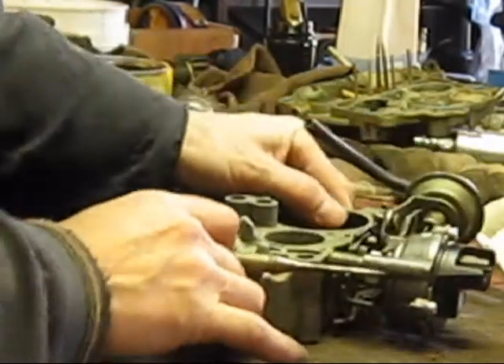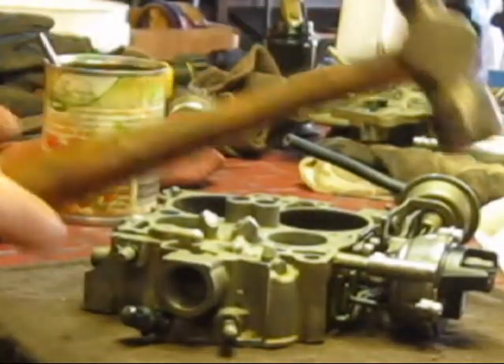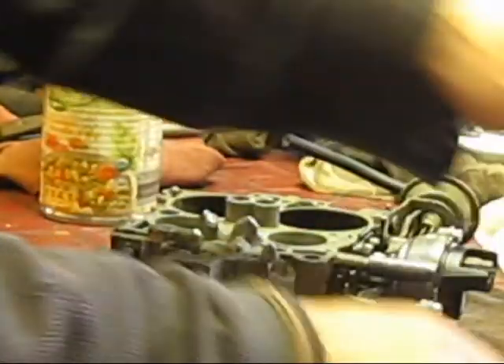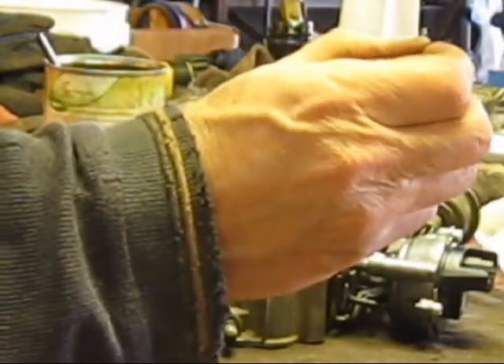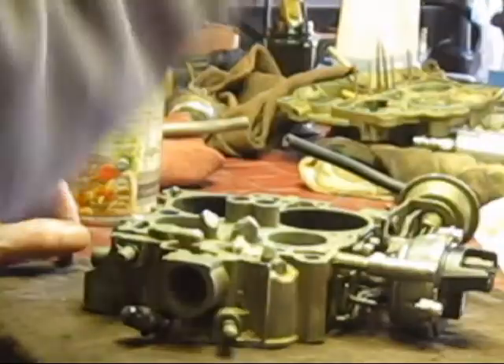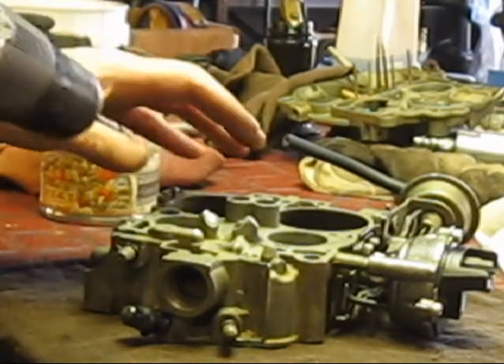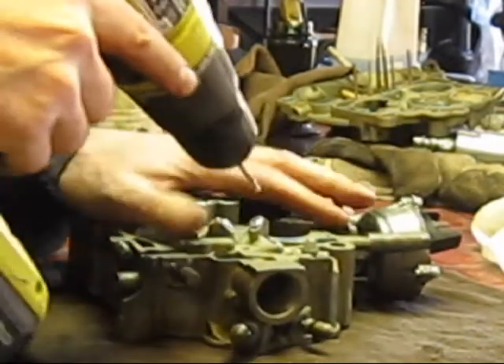What we've got here is the punch, and I used a small ball-peen hammer. Here is a 10-32 tap — this is a starting tap, and you can start with that then finish up with a bottoming tap, because you don't really want to go in there with just this. I've got the allens — the set screws — and a 1/8 drill. I'm going to put a little bit of lubricant on that and very carefully go in and try to get it as straight as I can.